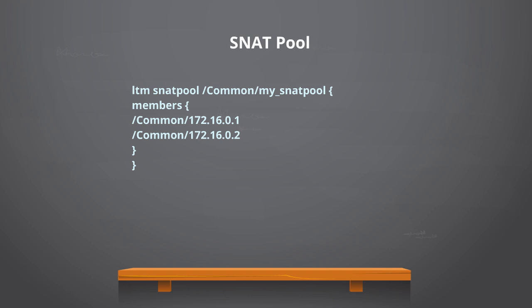So now we have the SNAT pool. The SNAT pool is literally a pool of addresses where either of them can be chosen for the SNAT. So within this piece of configuration, you can see 2 IP addresses that will be the SNAT pool members configured by the user. And what's important to know here also is the algorithm that's used to determine which one to utilize would be the least connection algorithm.